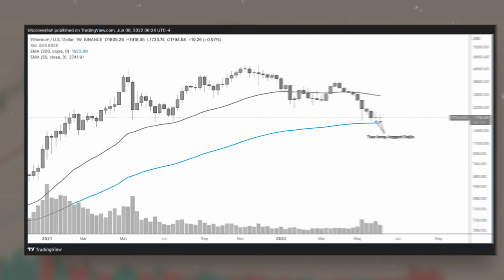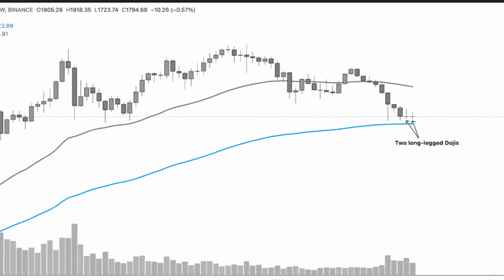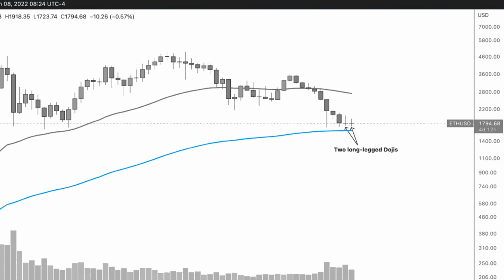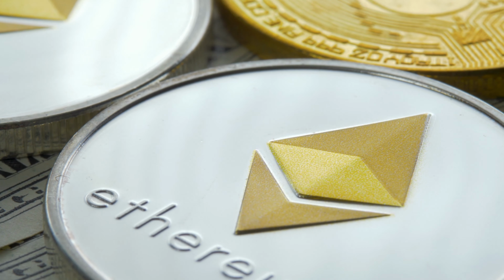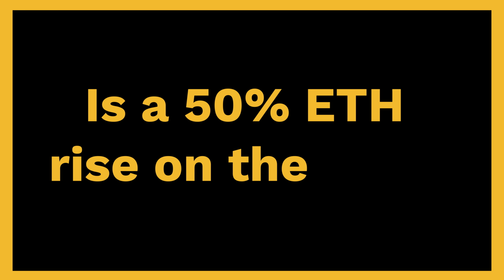Some Ether technicals point to a dramatic recovery rise, starting with its 200-week exponential moving average near $1,625, which has functioned as a key support level since May of 2022. And following that, Ether receives another definite price floor in the $1,500 to $1,700 region, which was pretty critical in halting the token's bearish efforts between February and July of 2021. These technical signs, when combined with a double Doji, indicate that, well, a price comeback could be imminent.